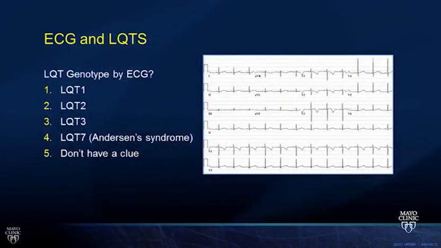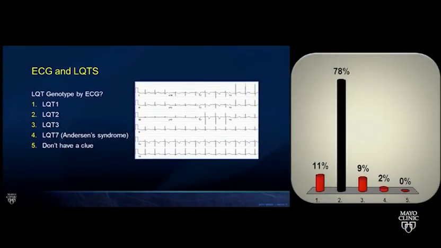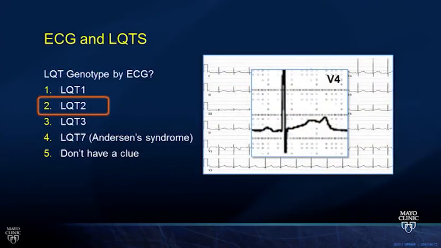All right, got a couple more here. The next one is, looking at that ECG, the LQT genotype is going to be which? 1, 2, 3, 7, or don't know? And if that ECG doesn't show you what you deserve to see, is there that. You go. So it would have gone from 78 to 100% because the notched T-wave look is the pattern recognition for LQT2. The broad-based T-wave is LQT1. And the normal looking T wave inscribed after a long isoelectric segment is LQT3.